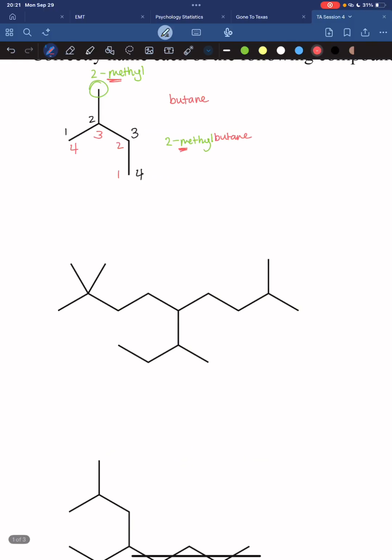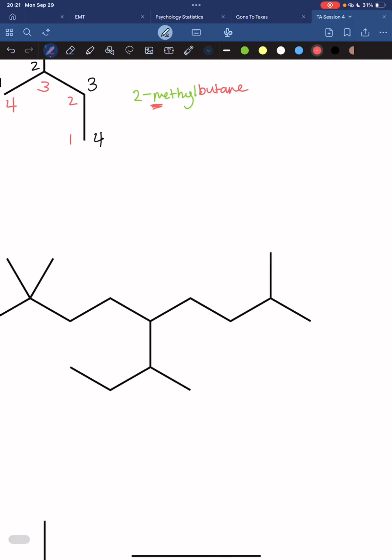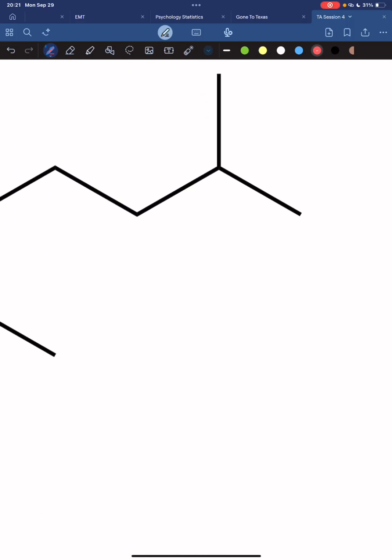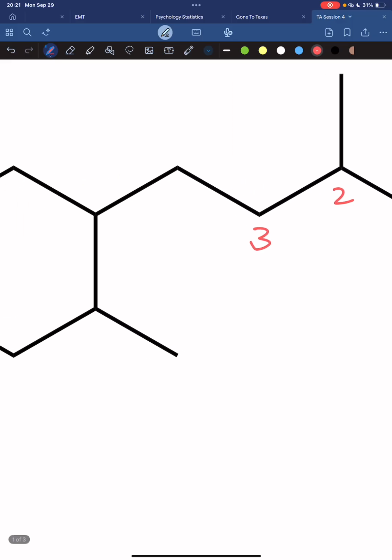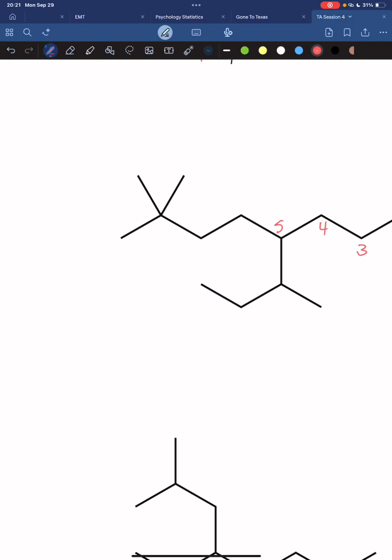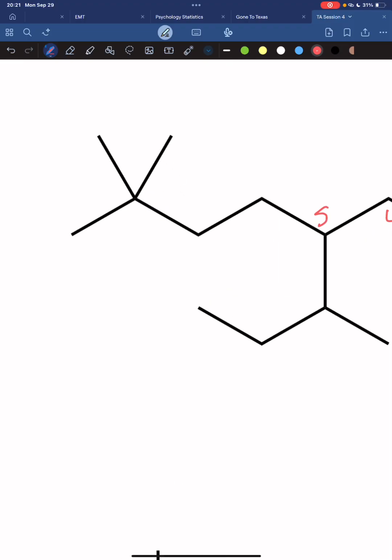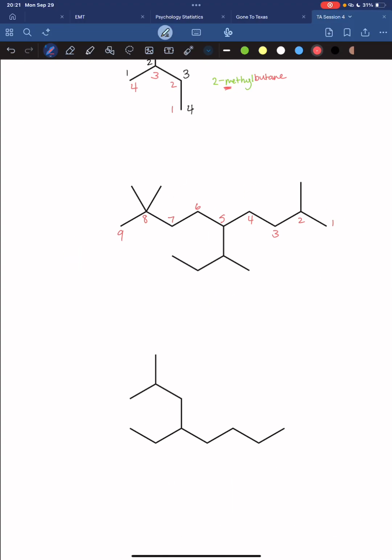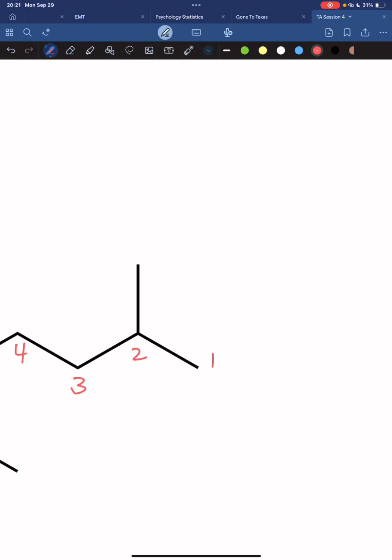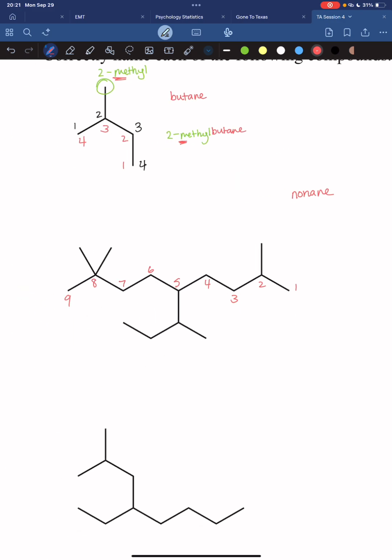So we have our next molecule. I'm just going to pick a side to start numbering. I'm just going to start from here. 3, 4, 5, and I can go up or down. Just by inspection, it looks like this top one is going to be longer. And there we go, we have a 9-carbon chain. So what does that tell us? What is a 9-carbon chain called? Nonane. This is a nonane molecule.